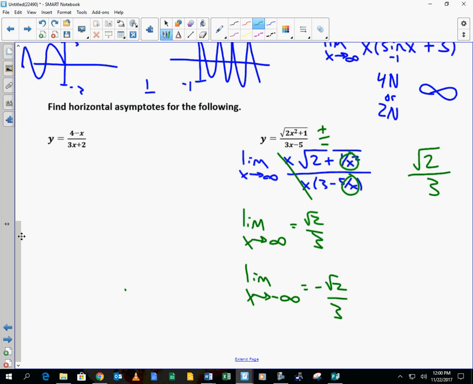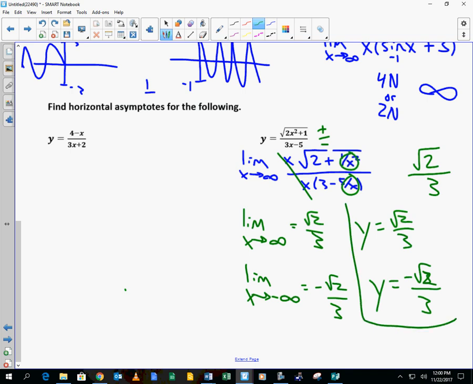Question. No, it's not. It's from your book, but it's similar to one that you will see later on when we do some AP review. So these are your two asymptotes. And what's cool is that when you graph that function, you're going to see two different asymptotes for it.